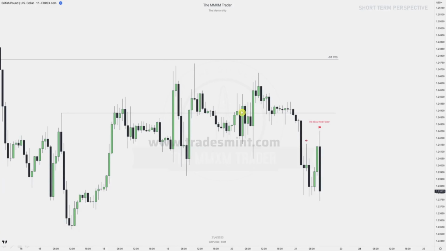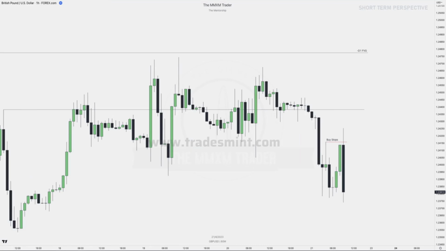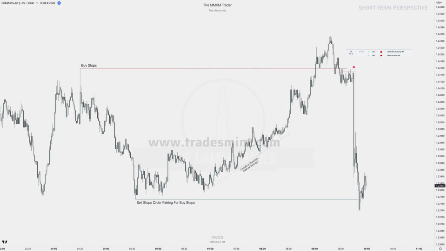And think about, we're coming from a higher time frame daily fair value gap, right? And if you think about the daily time frame again, we already had those buy stops ran on external range and then displacing down lower. So this is the highest probable PD array to go down from. So those buy stops have been liquidated. And then if we dive into the 1-minute time frame, we can see an even more clear picture, right?